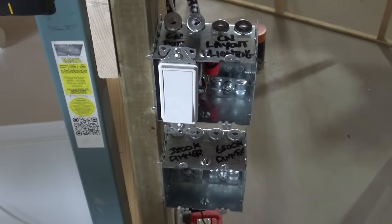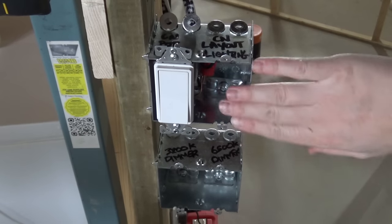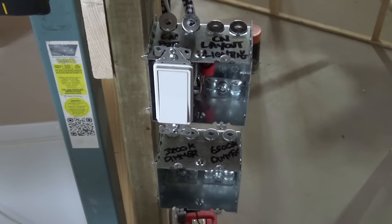So while we're here, I'll just talk a little bit about the switches. I will put another one in here and put the plate on it so it's safe, but I just haven't got around to that yet. But this is going to be the layout lighting control for both sides.